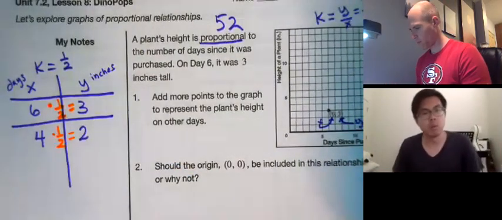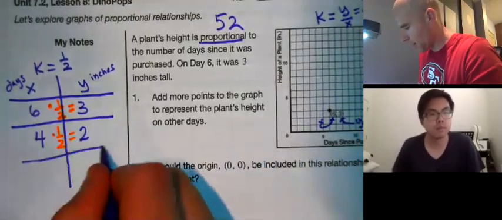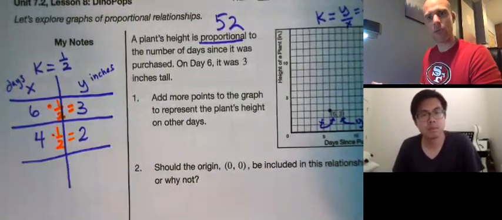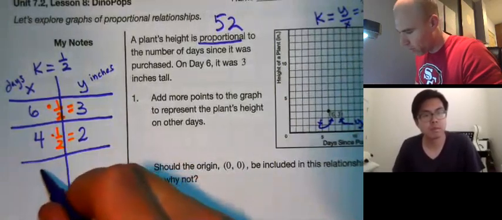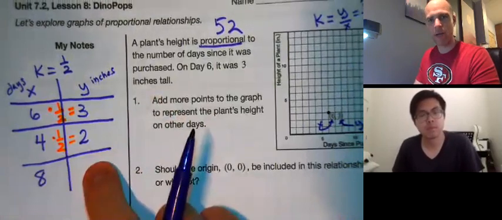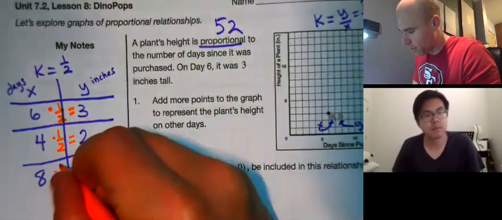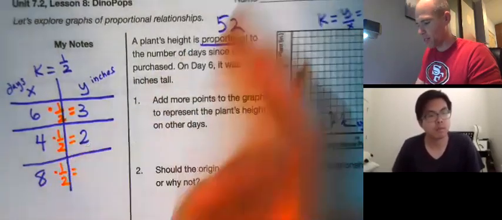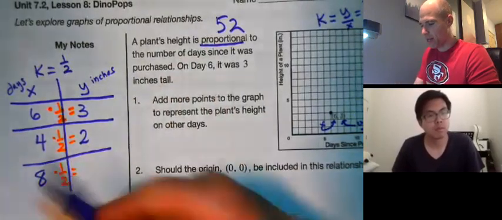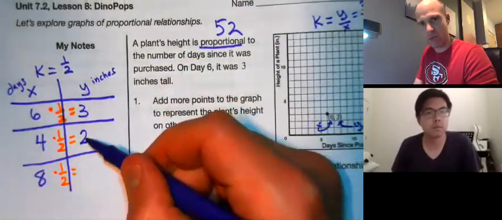Mr. Thomas, do you want to do one more point? Yeah, let's do one more, and then I'll put them in the graph. So I'll make another line. Well, we did 4, so I think another easy one to pick would be 8. So I'll pick 8 days, and now I see 2 different ways that I could get this y value. My favorite way would be to just multiply by the constant of proportionality, which is 1/2. And so 8 times 1/2 is going to equal 4. But another way you could have seen that answer is the fact that I doubled the number of days from 4 to 8, so we doubled the number of inches from 2 to 4.